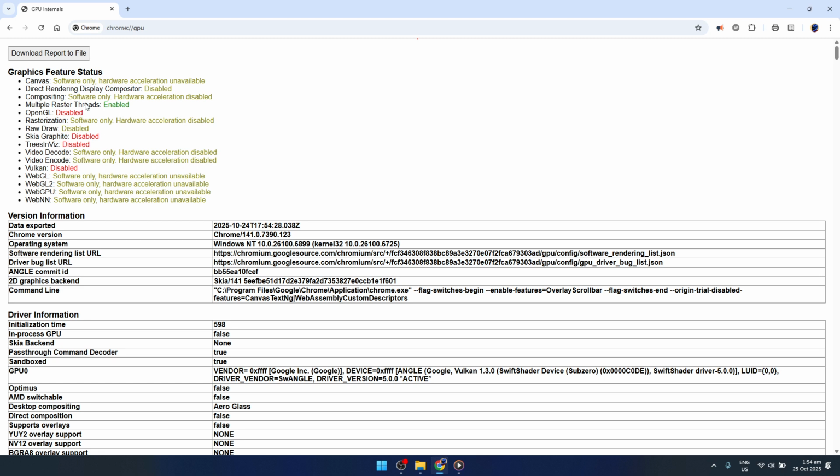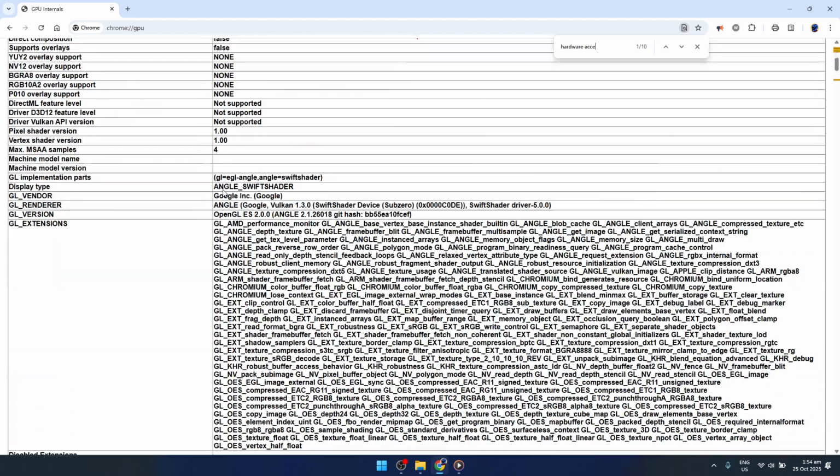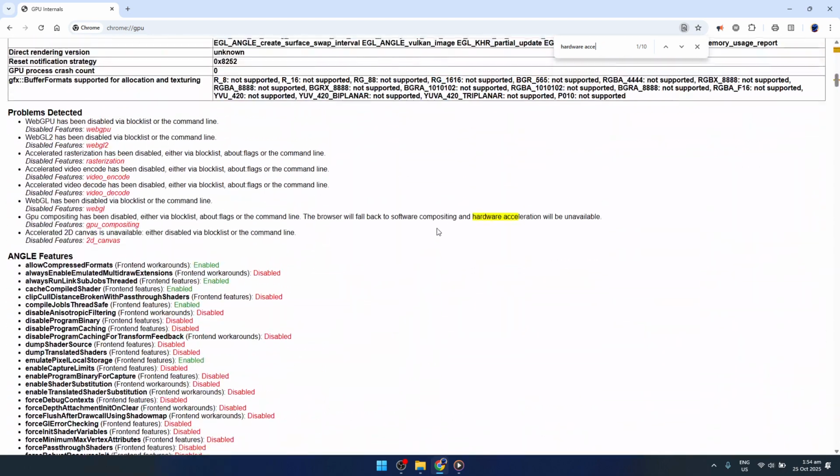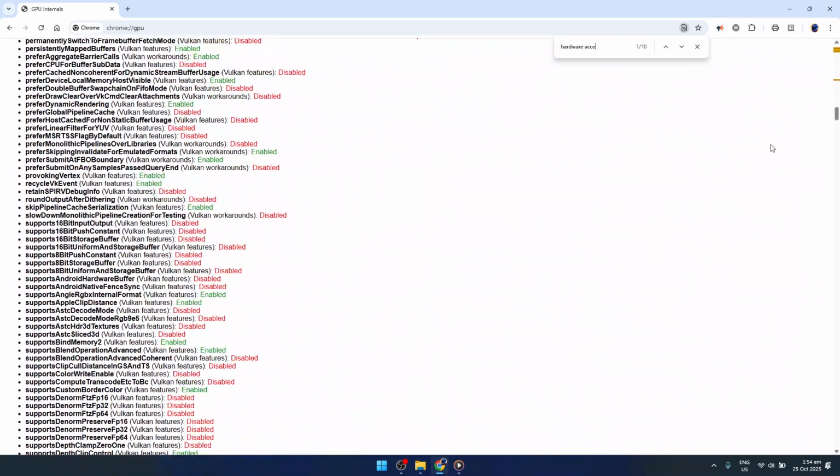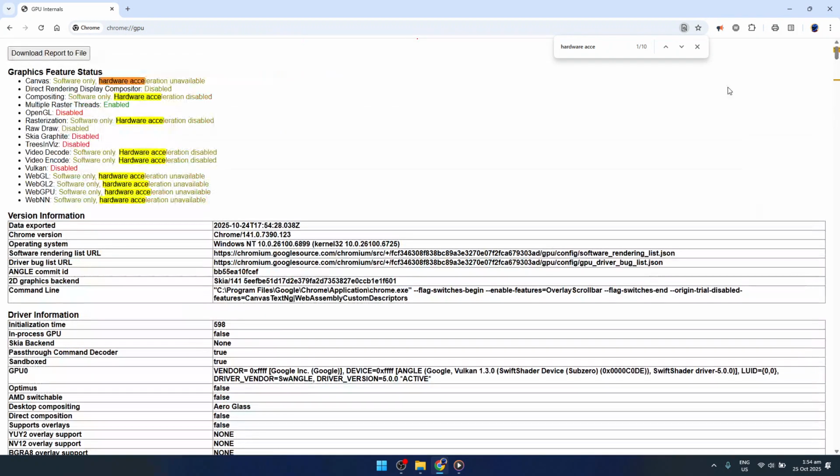Here, you should check if the entries state Hardware Accelerated. Additionally, for a more detailed overview, look for WebGPU in the same section. Another vital piece of information on this page is under the Problems Detected section at the bottom. This section will note any specific issues that might be causing glitches, giving you a clear idea if further steps need investigating or if a particular setting adjustment is required.